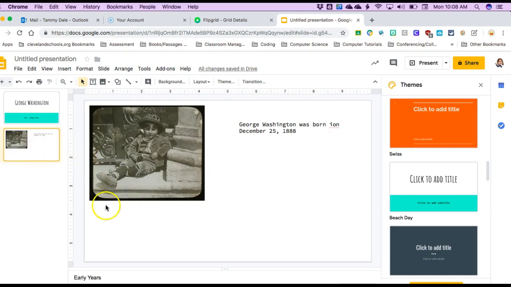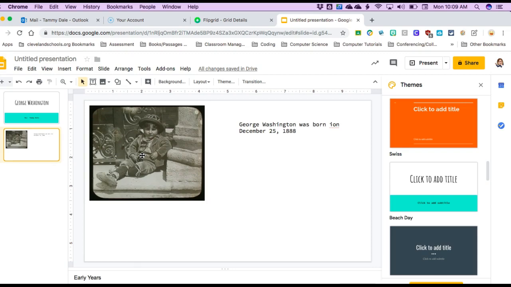And then I came to my next slide, and you see down here I have requested that it be about the early years. Now I went on my Insert tab and put in George Washington as a child. This image popped up, and to be honest, I'm not 100% sure if it's accurate, if it actually is him. So I could go out to Kiddle or to Google, just the main Google search site as my search engine, and see if I could find other pictures, and then just check those sources to make sure they're correct. I know what George Washington looks like as an adult, so I know if those are accurate, but I do not know as a child.